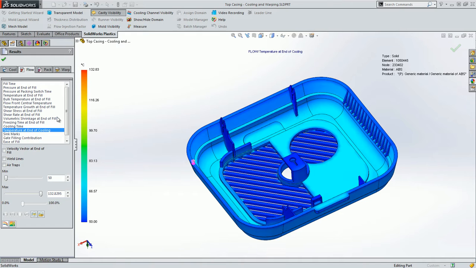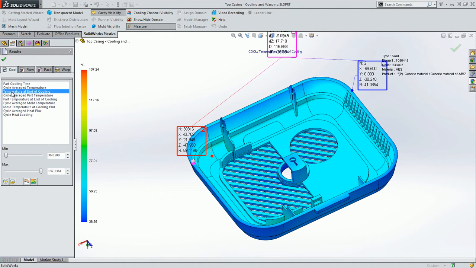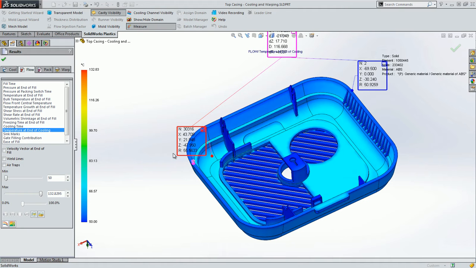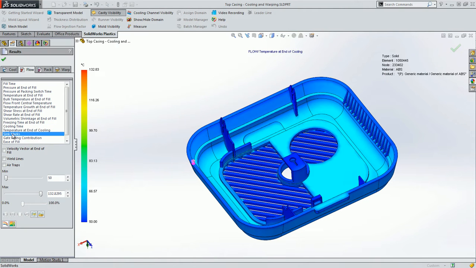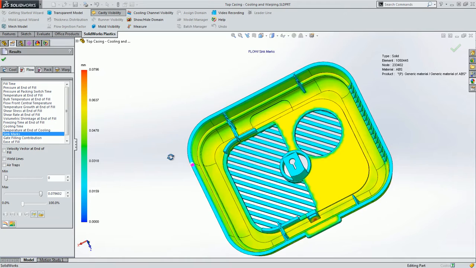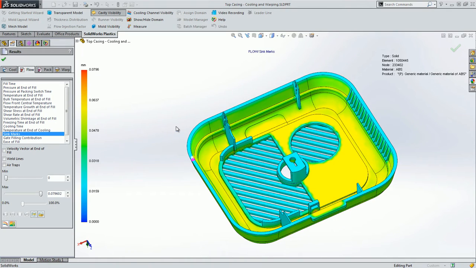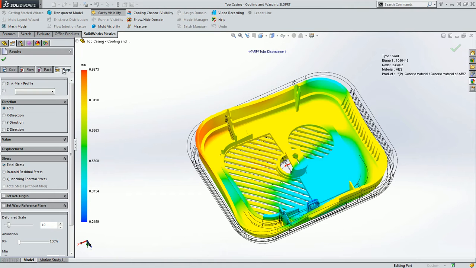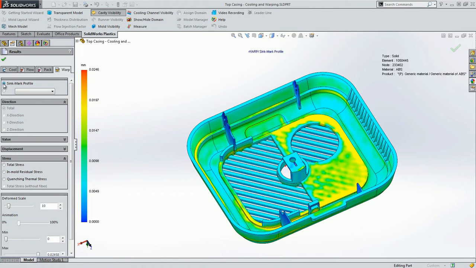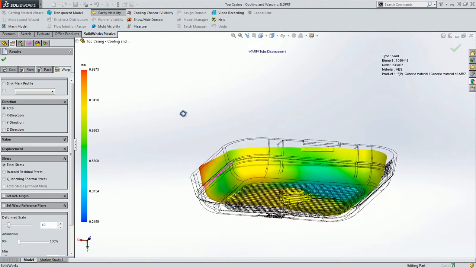The temperature at end of cooling shows more significant difference, with the accurate analysis showing some areas with higher temperatures. This is again due to the assumption of temperatures in the mold being uniform the entire time. Another aspect we can compare are sink marks. The simplified analysis suggests a peak value of 0.08 millimeters. When we switch to the more accurate warp analysis, the sink mark peak is only 0.025 millimeters and over less of the component. This shows a conservative prediction in the simplified analysis.